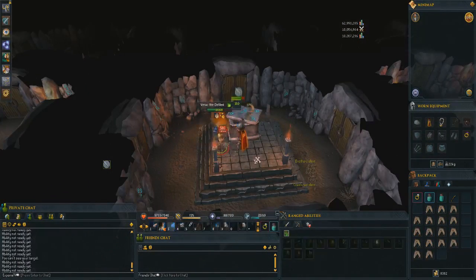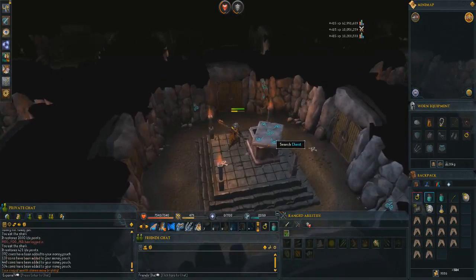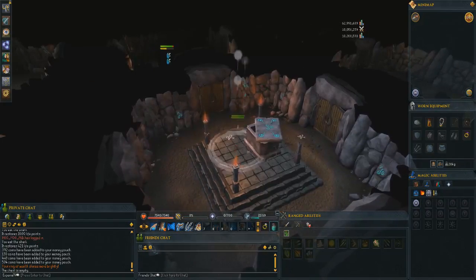So that's it, guys. I didn't get anything good this run, but that's how you do a quick and efficient Barrows run. You will see me go to Lumbridge quick, refill my prayer, and then head to Edgeville to start another run.